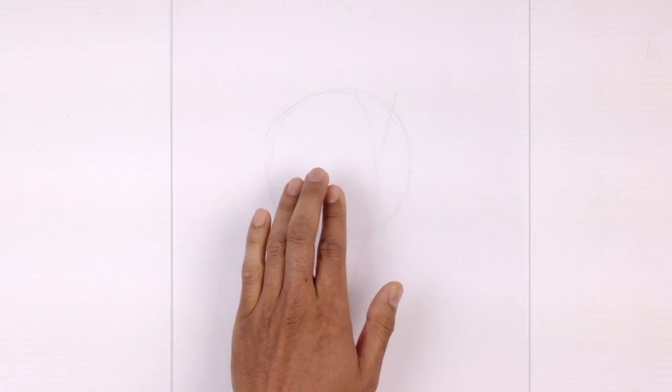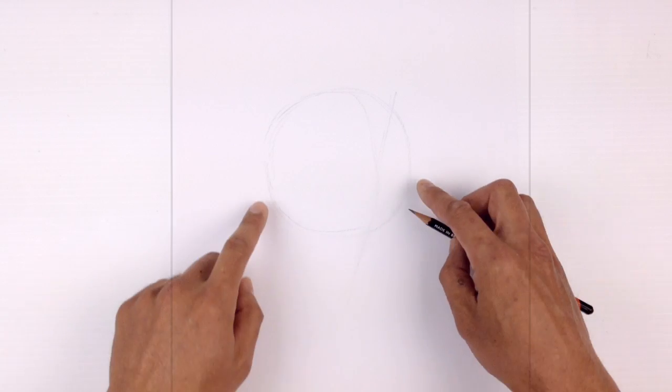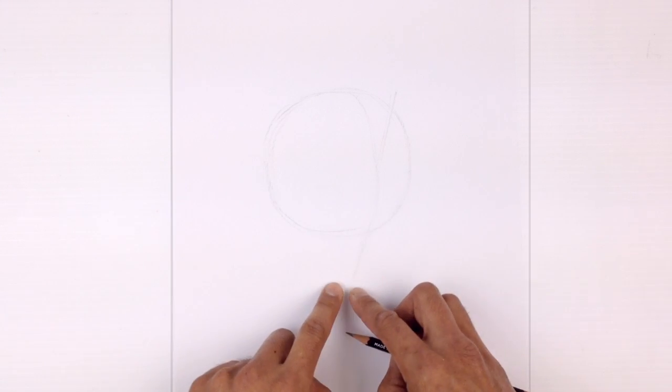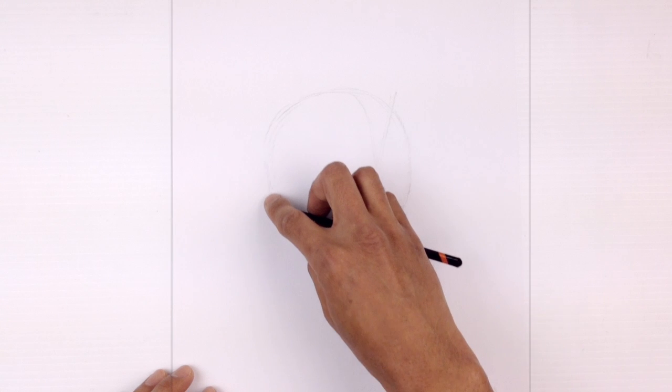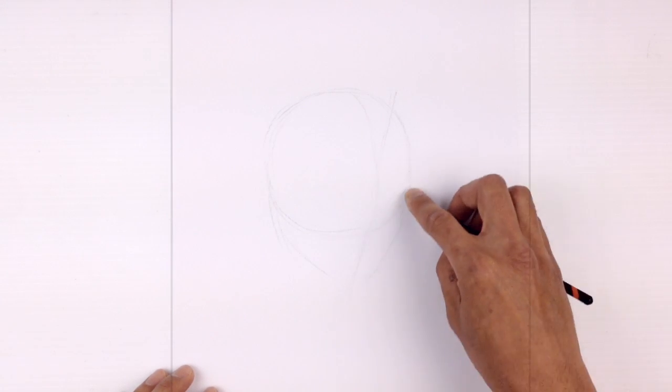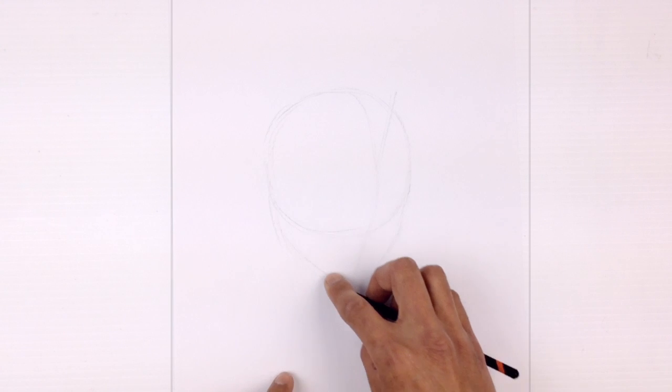I'm going to divide the center line with the eyes on the left and on the right. From these sides, I just want to draw in just the lower part of the chin. Now this is just to help me sort of gauge where and how big my drawing is going to be. So just like this, just curving in towards the center point of the chin.